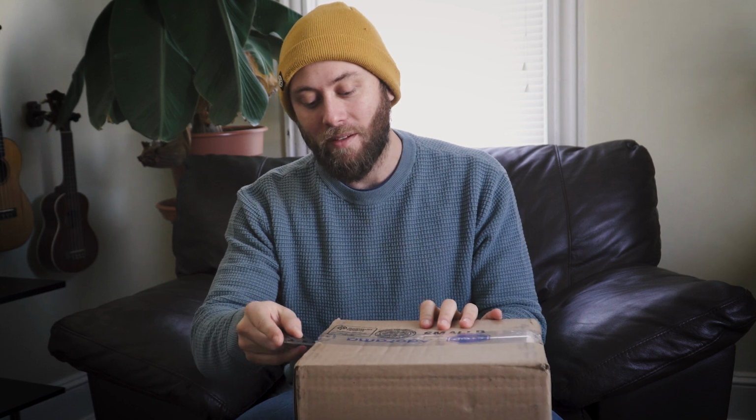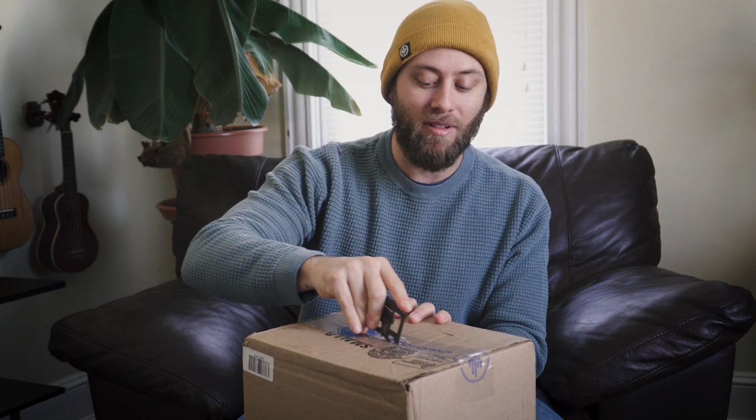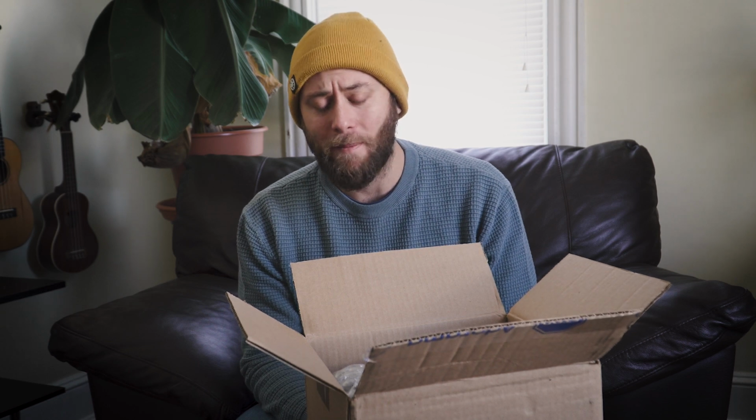It's actually fairly well sealed, so I'm gonna go ahead and open it this way. Now I got the camera from Adorama. Ordered it over the holidays, right when the camera was released. I racked my brain for days deciding on if I should get this new Sony A7 IV. I've been rocking the A6300 for 4 years now, and it's been phenomenal. I've done plenty of professional work on the A6300.